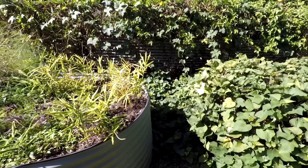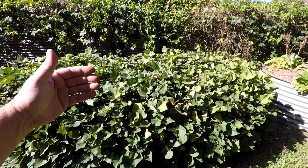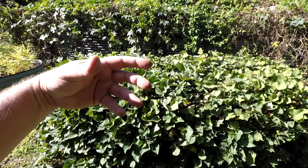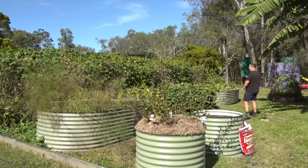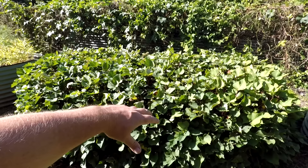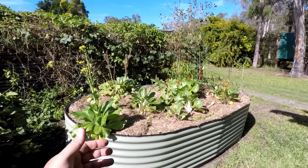This bed here is the old how to grow a ton of sweet potato bed — see this all cascading over here. If you watch that video you'll see the end where I was replanting it back in and how I did that. Now you can see, if you go back and watch it, how well it grew and took off. If anyone was a sceptic of the way I just threw all that vine back in and mulched it over — well, you can see that it does work.